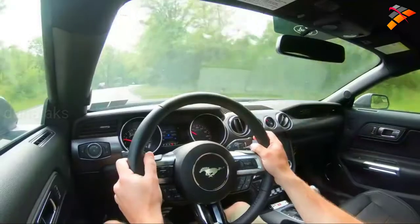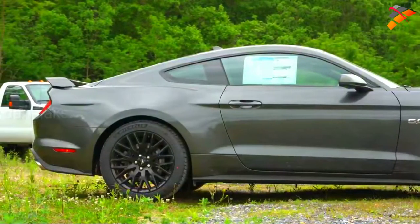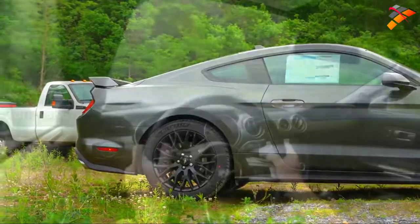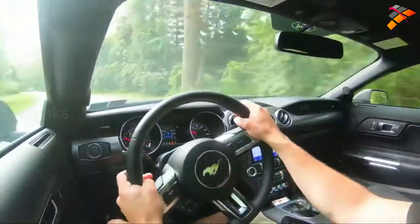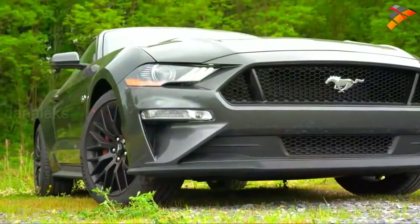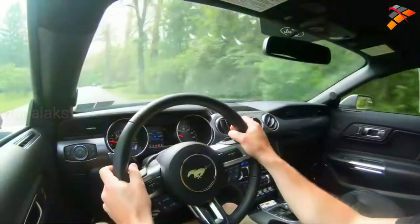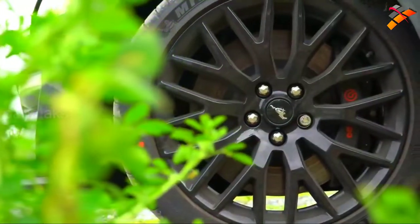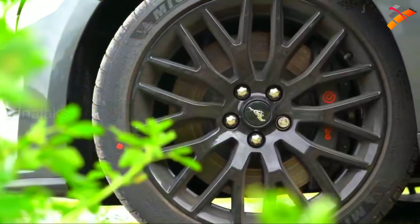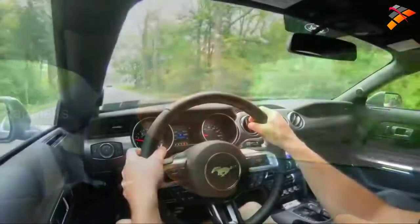Braking is equally important. Up front you'll find 14-inch ventilated front disc with four-piston front calipers. In the back, 13-inch ventilated rear disc with single-piston rear calipers — that's the standard setup. There is a Performance Pack Level 1 and Level 2 available. Level 1 is what we have today at $5,195 — an increase over the 2019's $3,995. Level 2 goes for $6,500. Either setup gives you 15-inch ventilated front disc by Brembo with six-piston front calipers — quite a larger braking setup and a lot better braking feel. Tons of bang for your buck when it comes to performance.